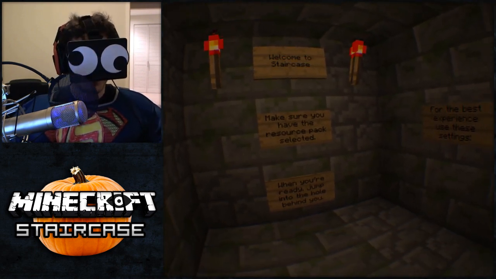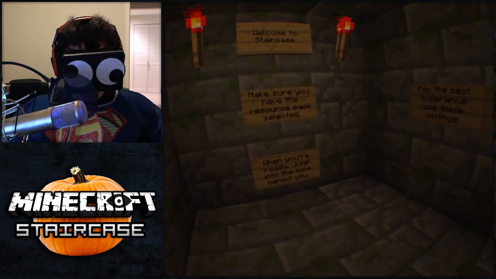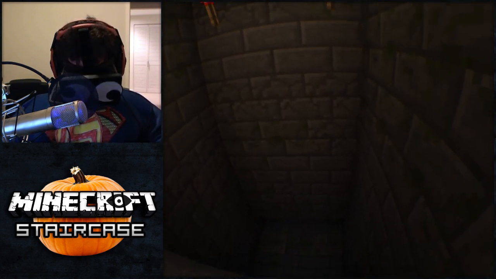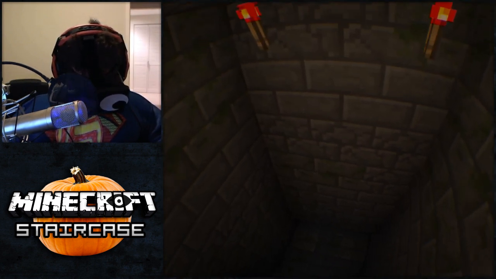Welcome to Staircase. Make sure you have the resource pack selected. When you're ready, jump into the hole behind you. For the best experience, use these settings.